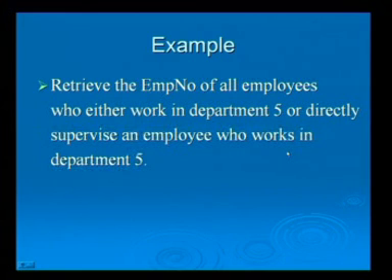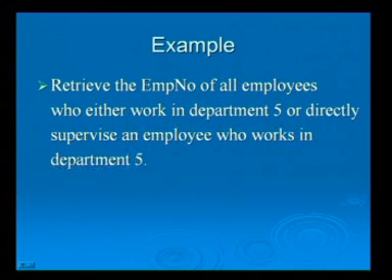Now we can illustrate this again through another example. Retrieve the employee number of all employees who either work at department 5 or directly supervise an employee who works in department number 5. So this is a situation where you will have to apply the union operation. First you have to get the employee numbers of employees who are working at department number 5.